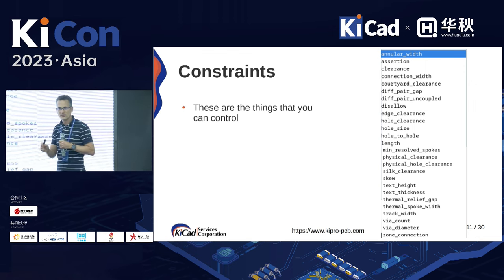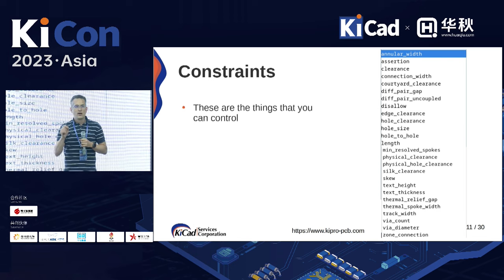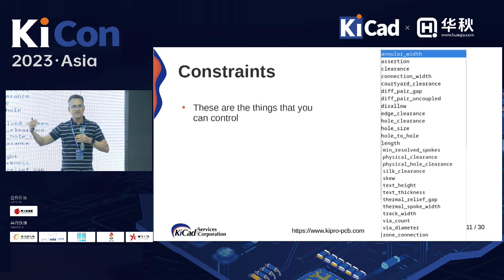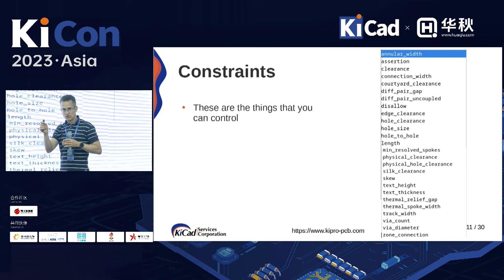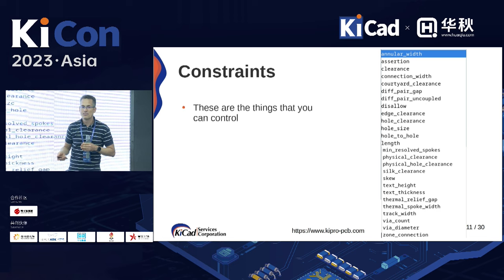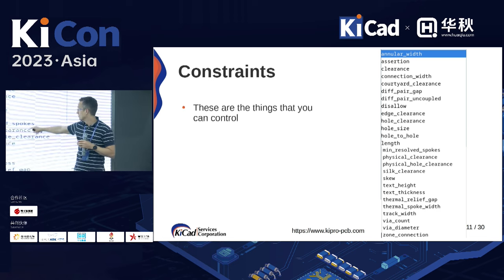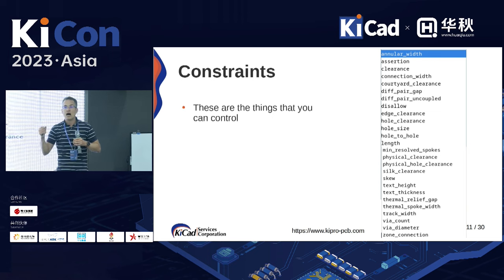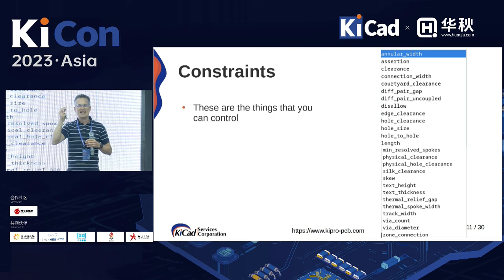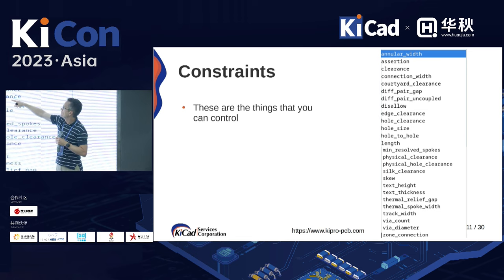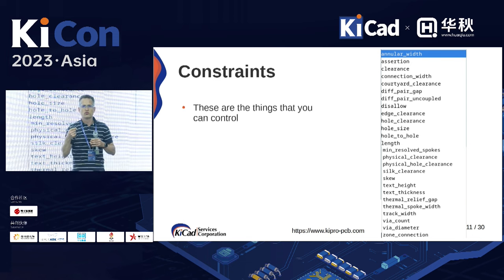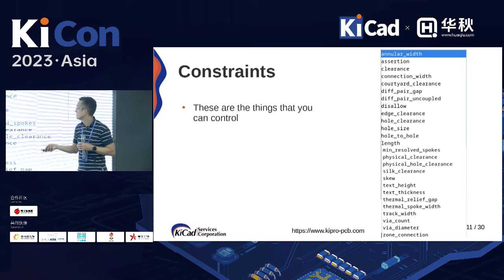What's the difference between a hole-to-hole clearance and a physical hole-to-hole clearance? Well, it's a pop quiz. The answer is that your physical clearance is the physical distance of everything about the hole. The hole-to-hole clearance is your electrical clearance. So if you have a non-plated through hole, it doesn't have any electrical properties, you want a physical hole clearance, because there what you're saying is, I want these actual physical things that don't have any electrical properties to be further spaced apart. Whereas just our clearance is electrical clearance. So any of the normal clearance ones, right? Hole clearance, edge clearance, and courtyard clearance, normal clearance is electrical clearance, and then the physical ones are the non-electrical clearance options.